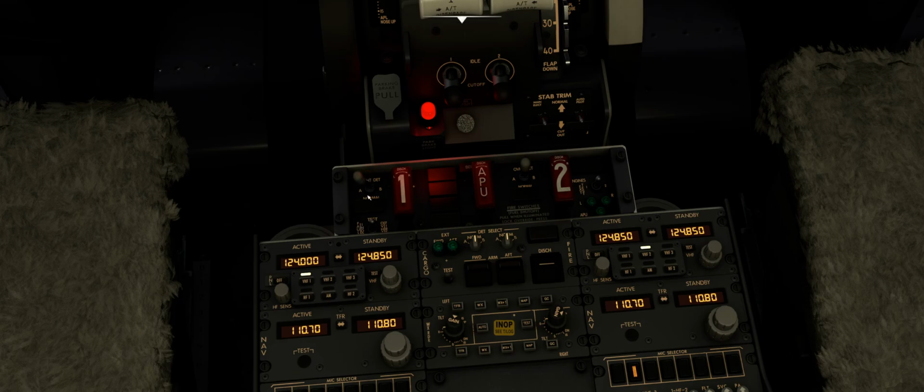First of all, I will perform the test, for example, putting the detection loop on A only, and press the fire test again, and as you can see, the fault is still not illuminating. If the fault light is not illuminating, that means we are not in the correct direction. So we'll put it on B, press it once again. If it is still not illuminating, that means that it should be in engine number 2.